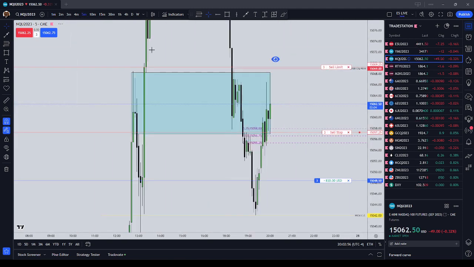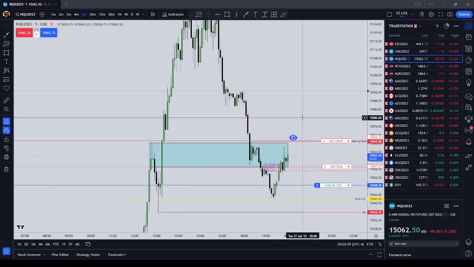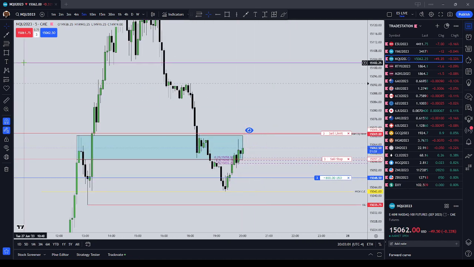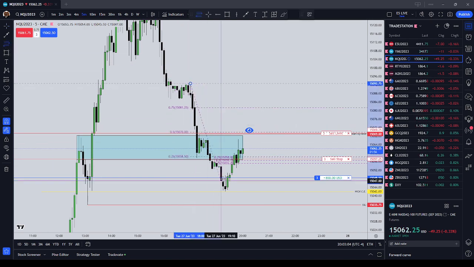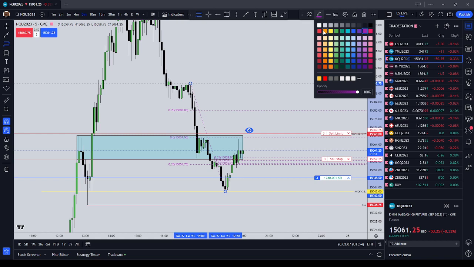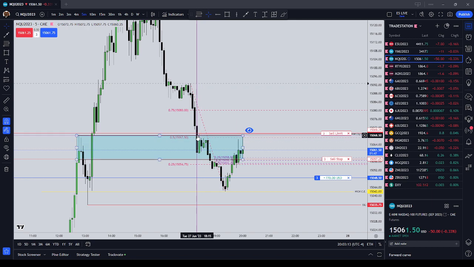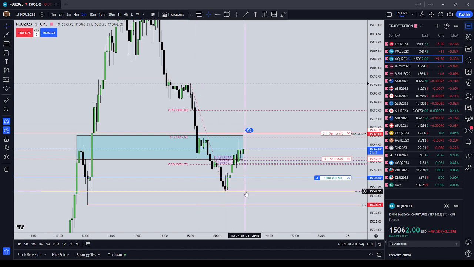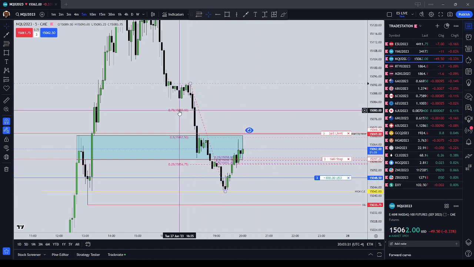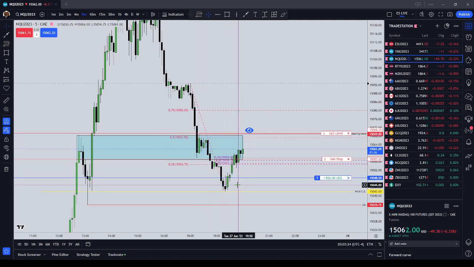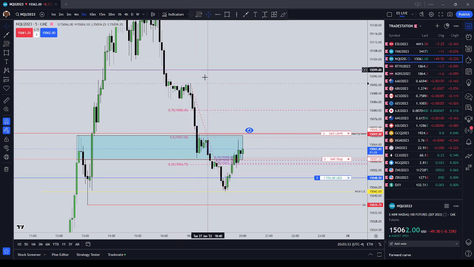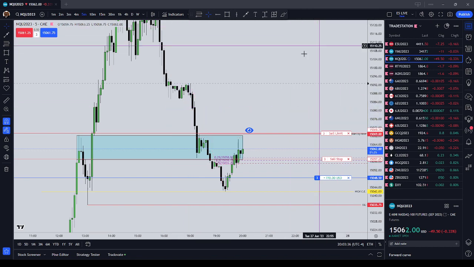If you were wondering, by the way, the difference between internal range and external range liquidity, I will explain it to you now. Using our Fibonacci tool here from this high to this low, this is our dealing range. Any retracements, so for example this high, would be internal liquidity, and above and below would be external liquidity. So you've got to find your dealing range that you're working in. Breaking short-term highs within said dealing range is going to be internal liquidity, and breaking outside of that dealing range into another dealing range would be external liquidity.